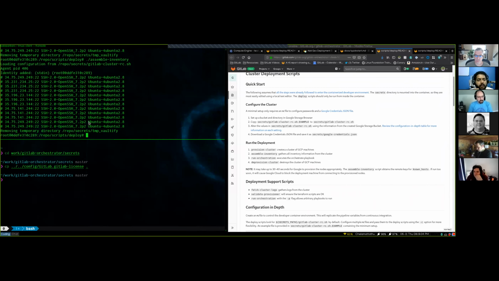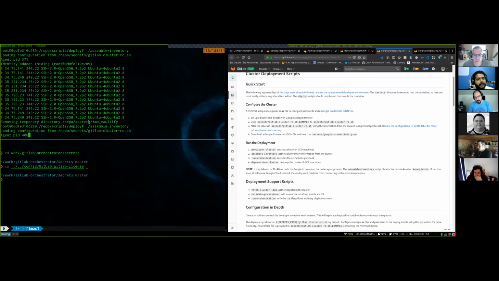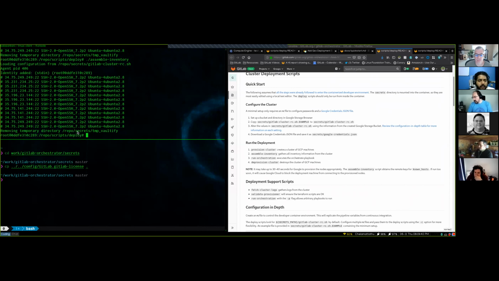Okay, so I got the same output as the previous attempt. Nothing else. Then it looks like we had a long enough delay. This is one of the fun little problems with SSH guard. Jenny Louie ran into this the other day as well, and that's part of what made our nightlies break for the HA pipelines. So okay, cool. So that's assemble inventory.